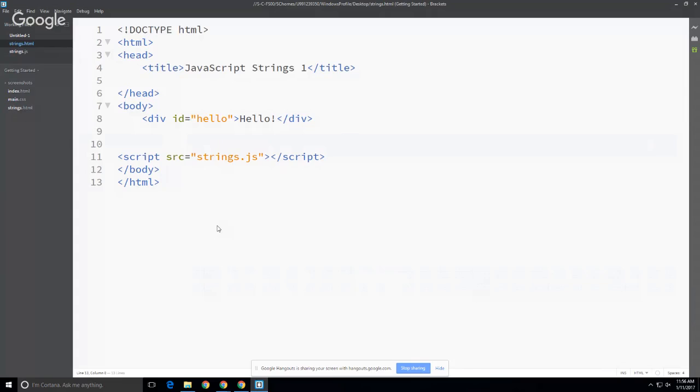Strings.html. The backslash is an escape sequence. It allows you to have an apostrophe, a single quote, inside the string, so that you can use quotes for your string. Try taking it out, and you'll see it will not be able to complete the string.